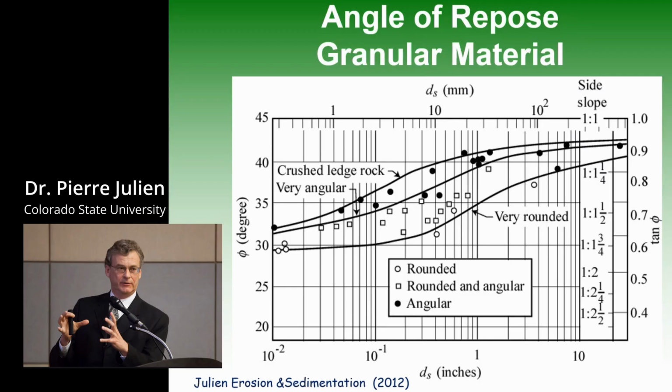If the material is very angular, kind of crushed material from a crusher, then you may have higher values for finer grains and so forth. So depending on the angularity of the material, you may get slightly different values. And we commonly use just one value and say, well, that's it, 35 degrees, and don't worry about the rest.